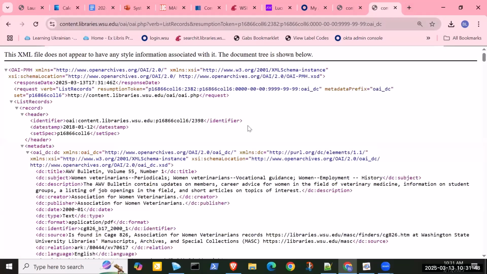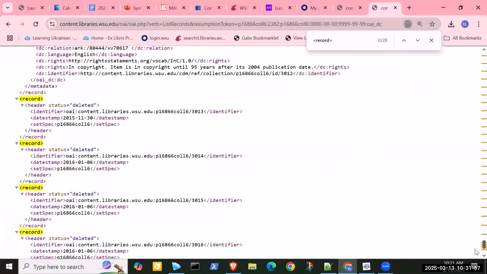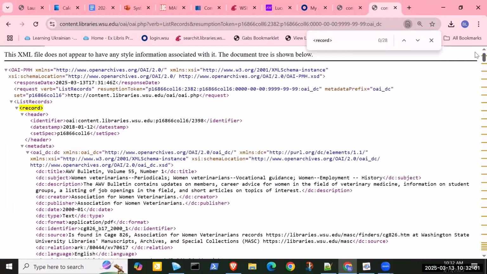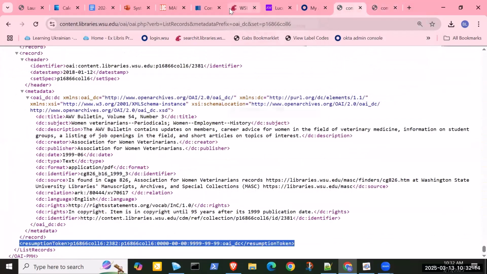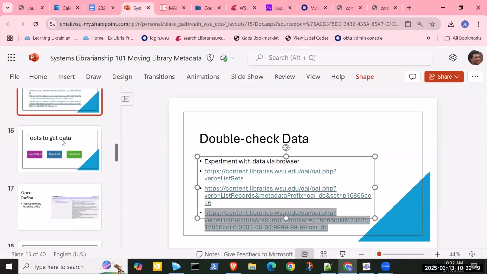Okay, and so now we're here. We get the same type of data, and we see we have 28 records. It's usually a good idea to scroll to the bottom and see if any of them are actually posted as deletes. In this case, you have 5 deletes. So we're looking for 228 records total, but knowing 5 of them will be reported back as deleted. You'll probably get a net of 223 records imported into your system in the report that Alma would give you back. So just good to know ahead of time.